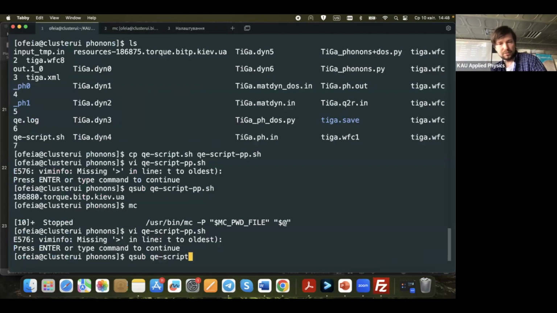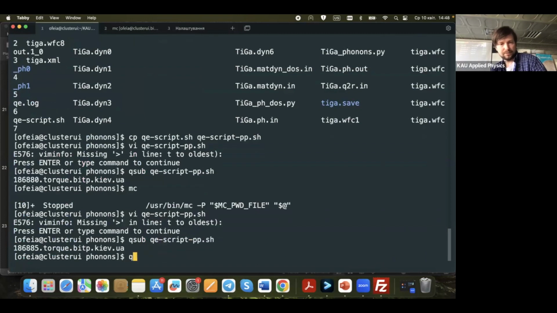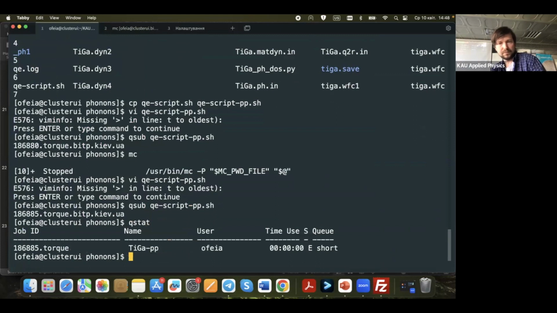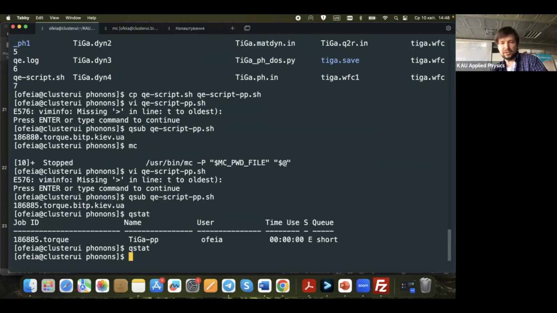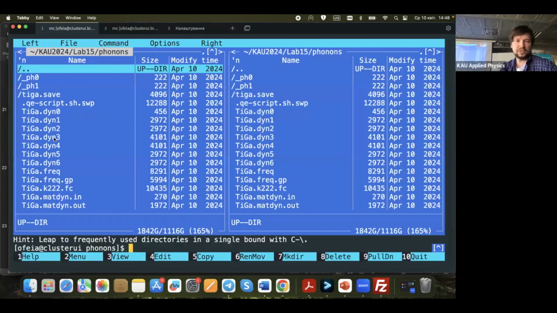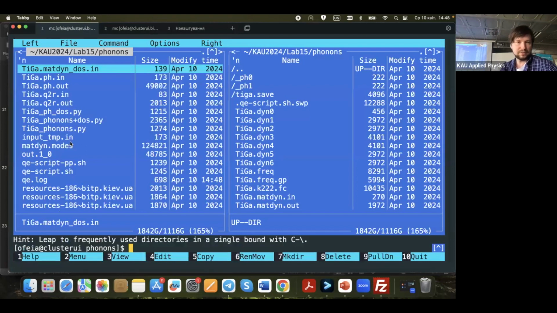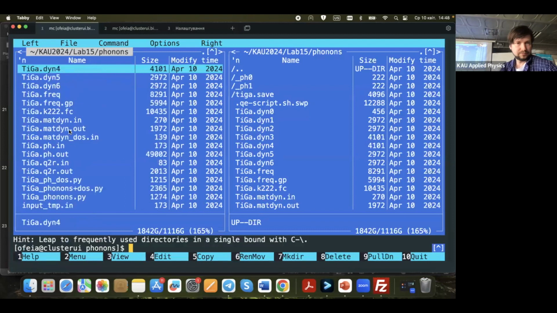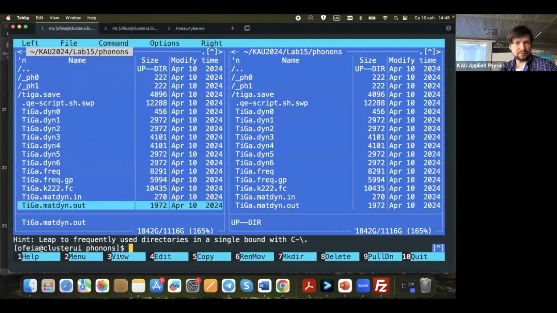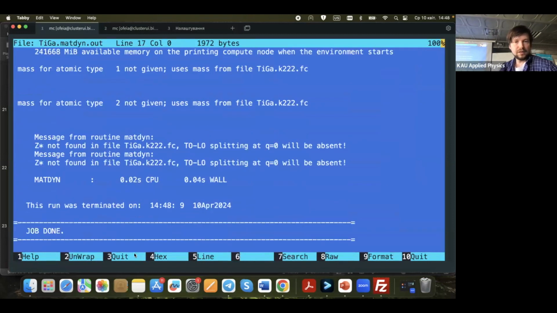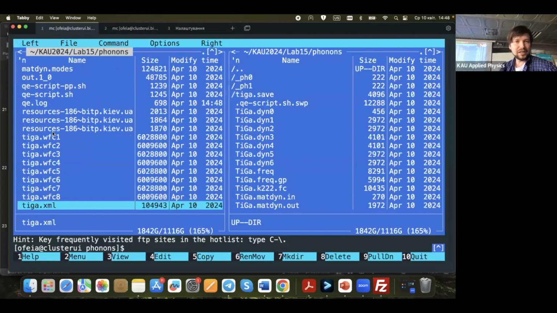Sub QE open. It will also take like 1 second or less than a second. Yeah, it was 0.02 seconds. So it's not even 1 second, it was 50 times less. Yeah, it created.